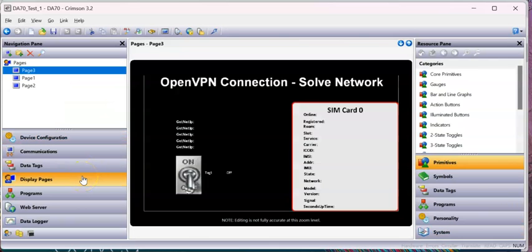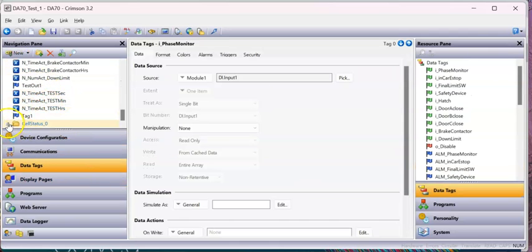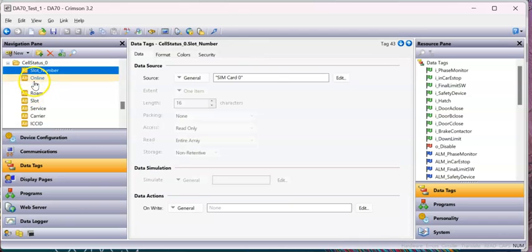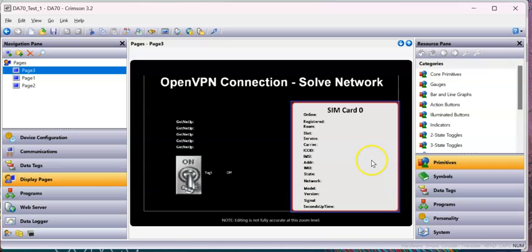I've set up a display page here. You can see I've got a widget here. This is a really cool widget because it gives all the settings for the SIM cards, for the cell modem. Under device tags, there's a bunch here. I have a folder with a bunch of tags, so you can use that. Anyway, if you want this database, send me a note and I'll share this widget with you.